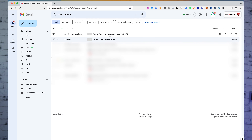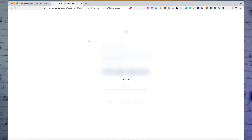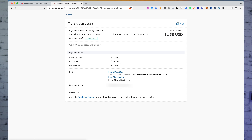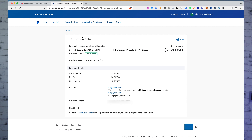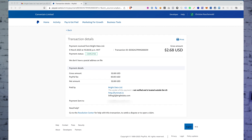But don't take my word for it. Let's take a look at my inbox and PayPal account. Starting with my inbox where you can see the two emails at the top — the one from ERNAP simply stating that the payment has been completed, while the one from PayPal shows the transaction details. Additionally, once I click on "get details" and log into my PayPal account, we can see the transaction details showing that I received the payout of $2.68.